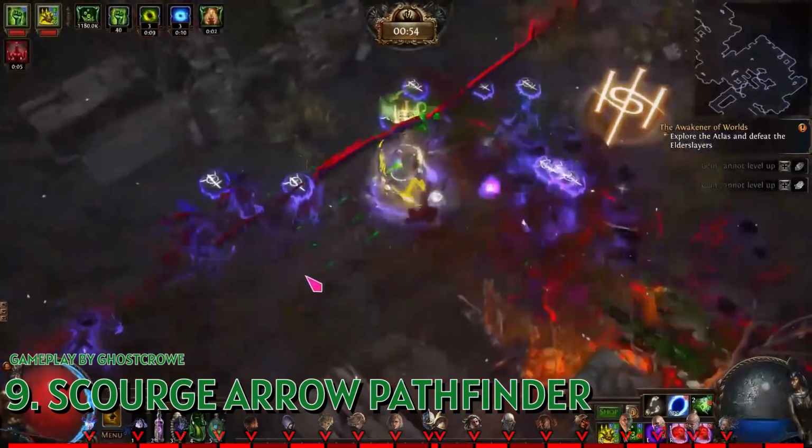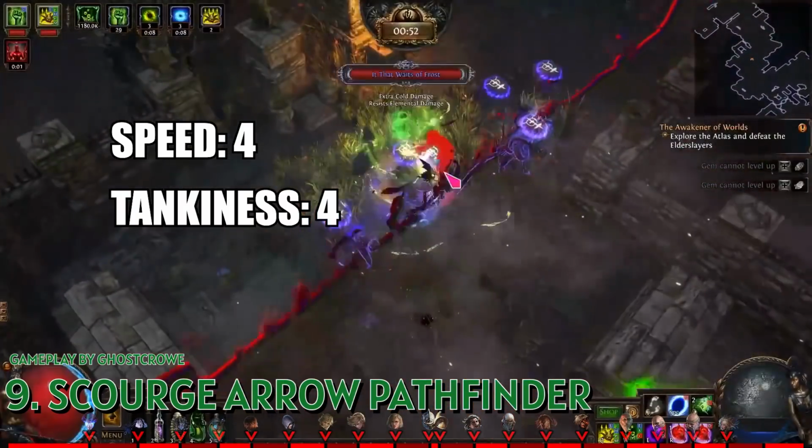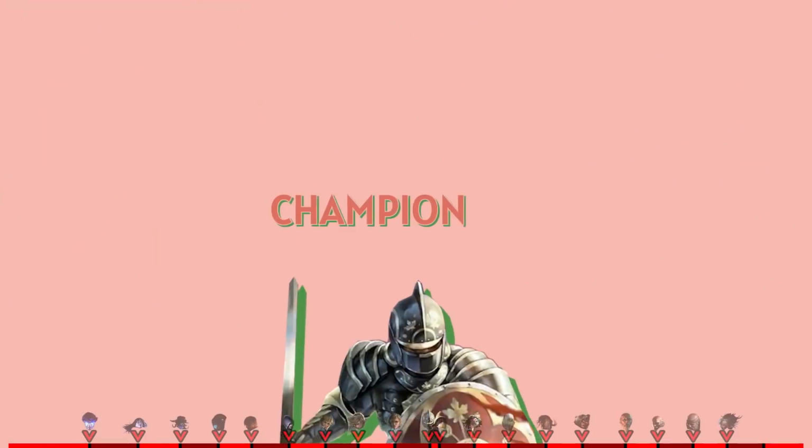Tasty. I give the Scourge Arrow Pathfinder a 4 out of 5 for speed, a 4 out of 5 for tankiness, and to round it out, a 4 out of 5 for boss killing.